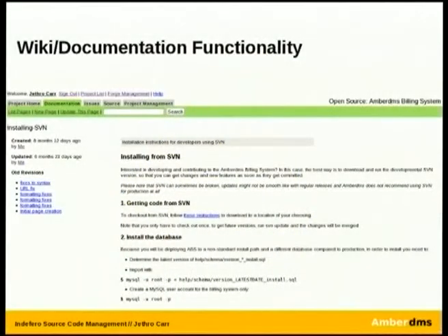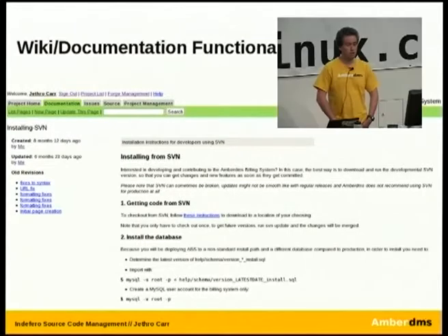We also needed to place specific documentation publicly for our applications in a format that wasn't just a PDF file upload. Indifera actually has wiki functionality built into it. I'll admit upfront it's not the greatest wiki — something like MediaWiki or PhosWiki will completely thrash it in terms of features — but it does the job. It allows you to post documentation; we use it mostly for installation guides. And there is a fair bit of work going on in that space.